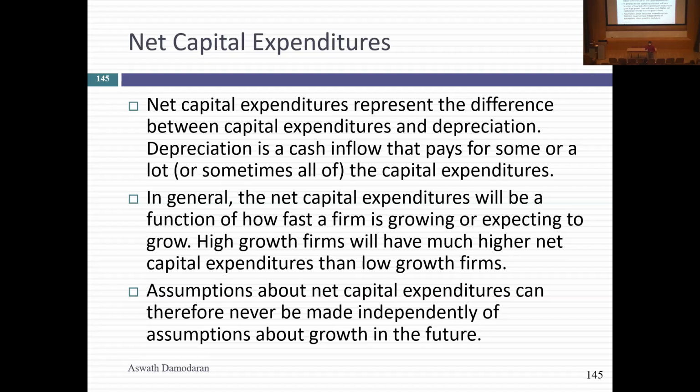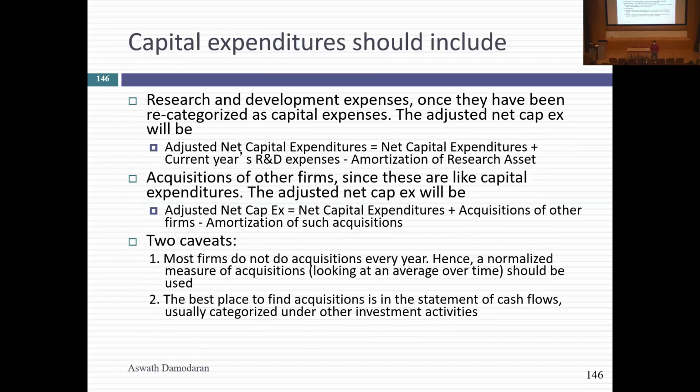One of the things that drives me crazy sometimes is when I watch bankers sit down, change the growth rate in earnings and leave the net Capex as a fixed line item. If you do that, growth is like a gimme, right? Every time you increase your growth rate, your value will always go up because you're getting a higher growth rate from the same net Capex. So if you change your growth rate, you have to revisit your net Capex and ask, is this a sufficient net Capex given my growth ambitions? So having said that, let's go back and shred the accounting definition of net Capex. Most people, if you ask them, what's your net Capex, they'll go to the statement of cash flows.